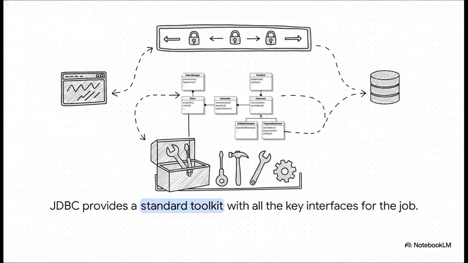Now, this diagram basically shows us the official toolkit that JDBC gives us to work with. Let's just trace our steps again. We start with the driver manager, which helps us hire our specific driver. That gets us our connection, our key card. We use that key card to create a statement, our official form, and when we send that off, we get back a result set, that folder with all our findings. The real beauty of this is that JDBC makes the process the same every time, giving us this consistent set of tools no matter what kind of database we're talking to.